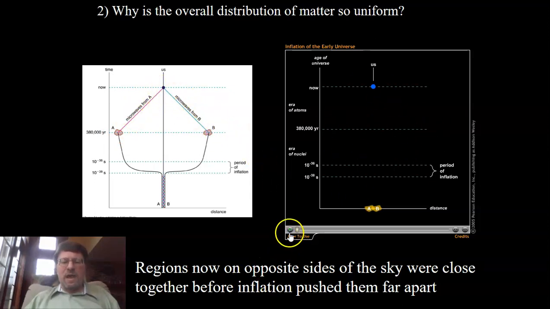This interactive figure here will allow us to play it out. There's blobs A and B. They're in contact, reaching the same temperature. Here comes inflation. Bam! Other sides of the universe. We haven't yet reached the moment of recombination. That comes at 380,000 years. So we're still going forward in time. Now recombination. That light's allowed to freely stream. And there it comes and reaches us on Earth. The microwaves from A are of a similar spectrum as the microwaves from B.